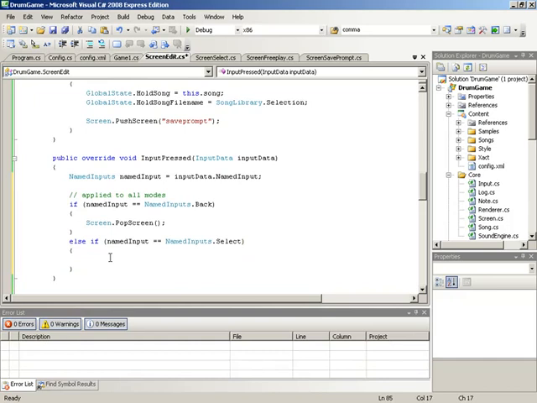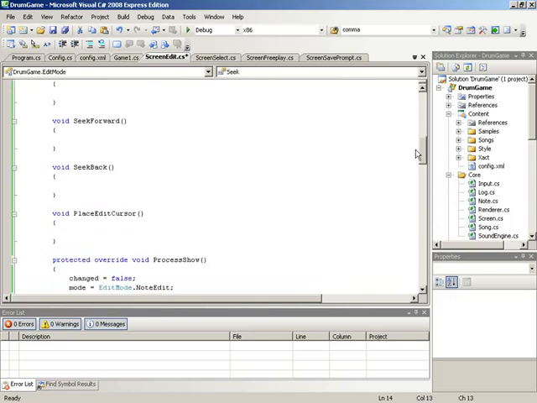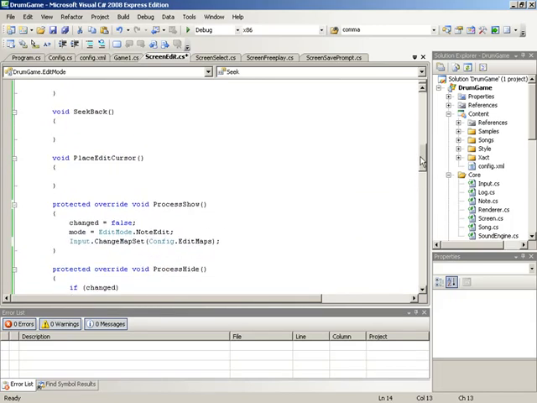Now, the way we're going to advance to a different mode is we're going to leverage the fact that we can look at each of our values in the enumeration as a numerical value. And since we didn't explicitly specify these, we could say that note edit is going to be starting out at 0, 1, 2, 3, and 4. So these are all going to be 0-based in their default behavior. So what that means is if we were on note edit and we wanted to advance forward to the next mode, we could simply take the numerical value 0 and increment it to 1, and then we'd be looking at seek. So we're going to do exactly that here inside of our input.